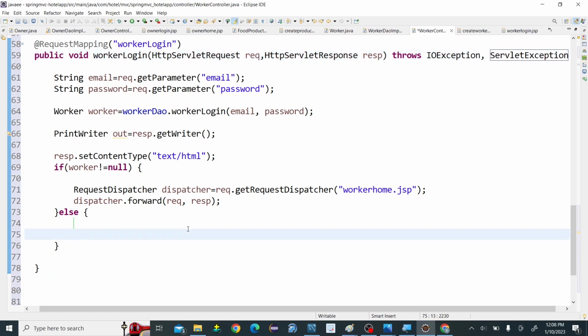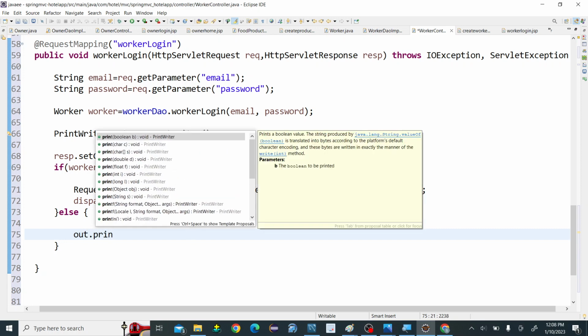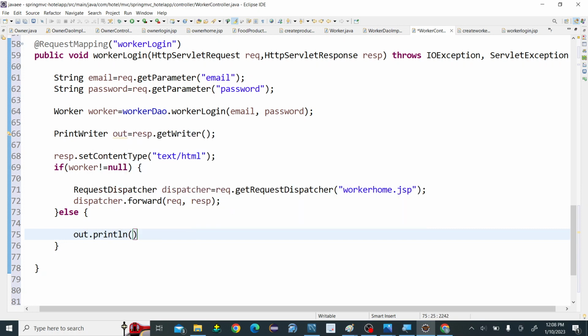And here we are using a message, out dot println. Use the center tag, and I will use the h1 tag. Here I will provide invalid credentials.